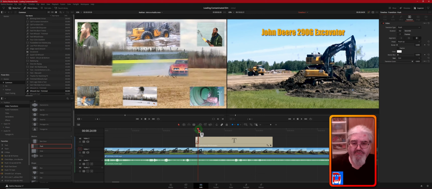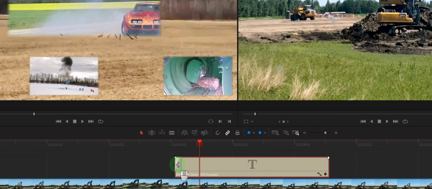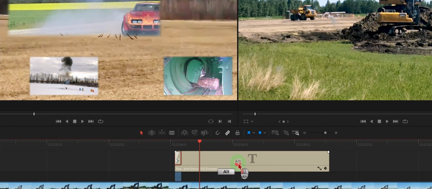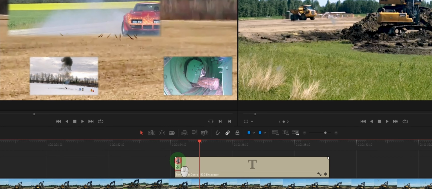And then another little trick we can do, I'm just going to move the playhead out of the way. If we click on this again, and if we hold our Alt key down, or Option if you're on the Mac. Oops, I accidentally clicked on that little diamond thing there. That's a whole other tutorial. So we're just going to hold the Option key down and drag this.